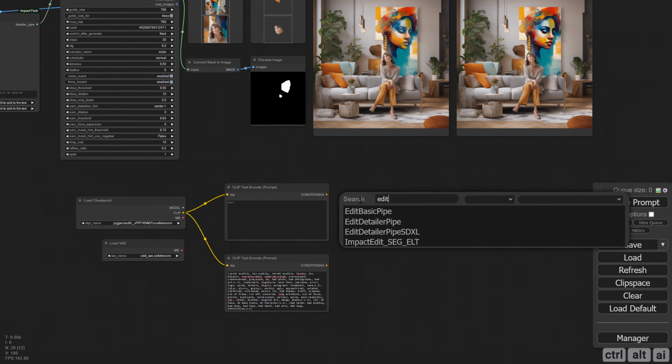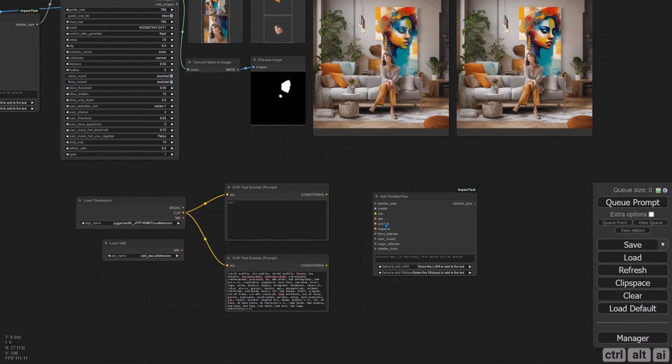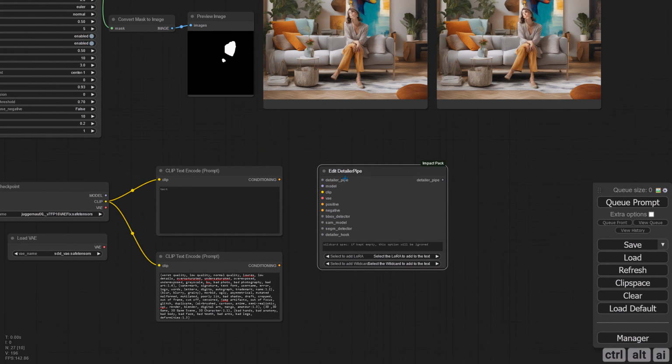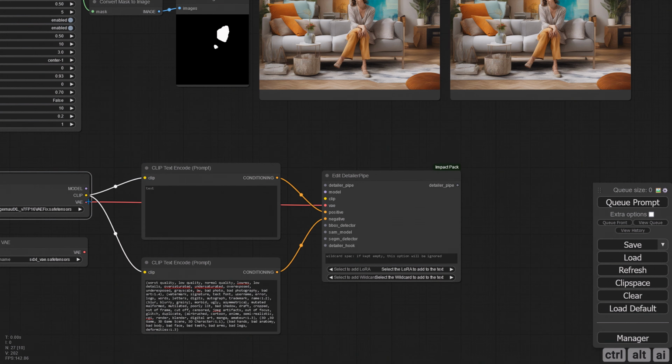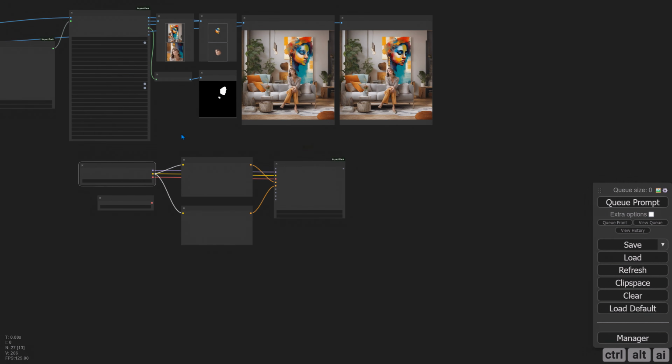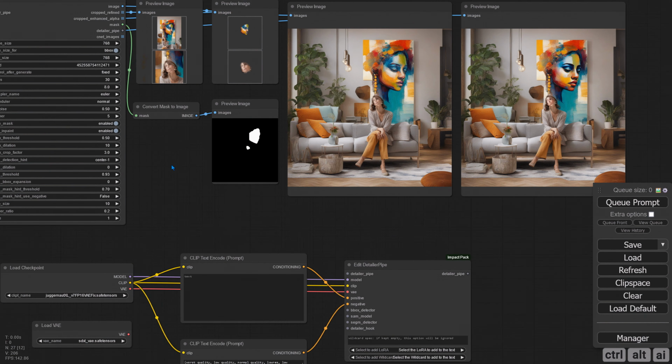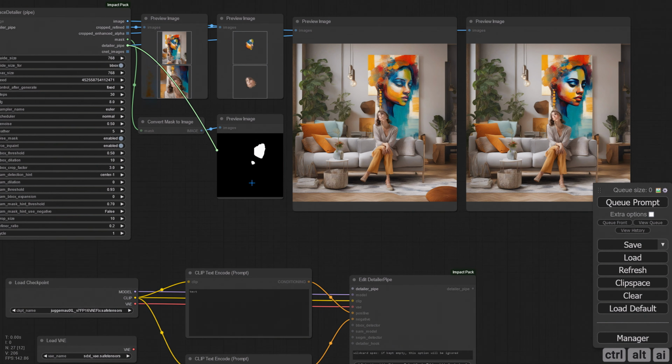Here, add an Edit Detailer Pipe node. This is useful for making changes along the way to the existing pipe flow. Connect the face detailer to this node.